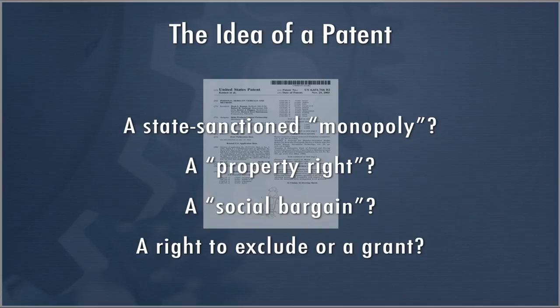What that means is you can buy and sell them in the U.S. You can license them. You can't really divide them up, but you can certainly divide up the rights in various ways. You could say somebody has the rights to the patent in the state of California. Somebody has the rights to the patent in New York City. Things like that. So you can do a lot of things by layering on contracts to the property right that is the patent. And again, as I noted earlier, we do think of it in the U.S. anyway as a right to exclude rather than anything that gives you necessarily any right to an economic return.